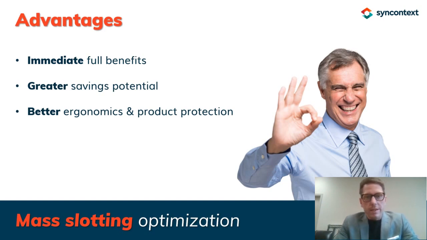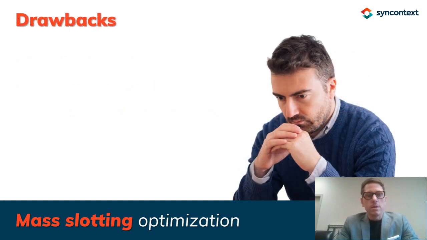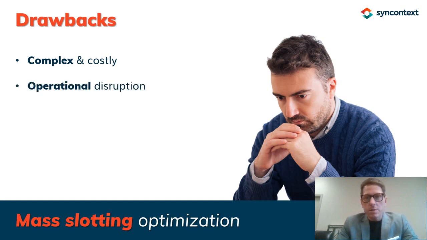So moving on to the downsides. Now, of course, there's drawbacks. Mass reslots are time-consuming, complex, and costly, as we mentioned. Usually, third parties are leveraged to handle these projects, and even then, it's still very resource-intensive. The implementation of mass reslotting can also disrupt ongoing operations. So in addition to it being complex and time-consuming, you're also typically having to do this in an operation that's already operational or already shipping orders every day, usually 5 to 6 days a week, maybe 7.